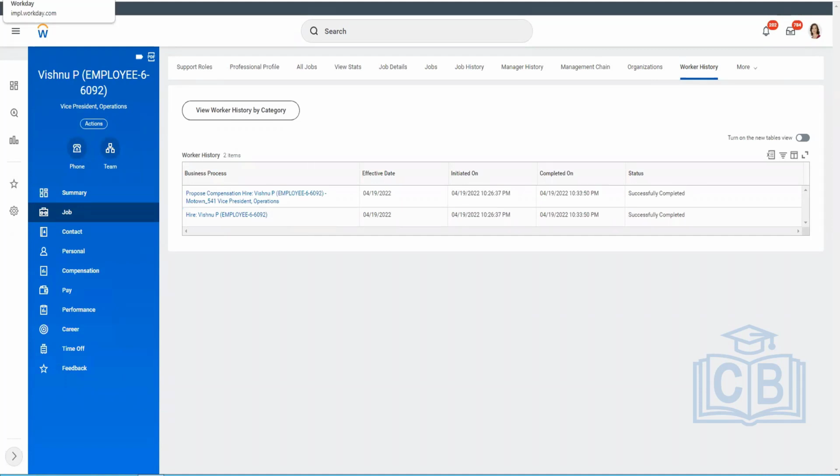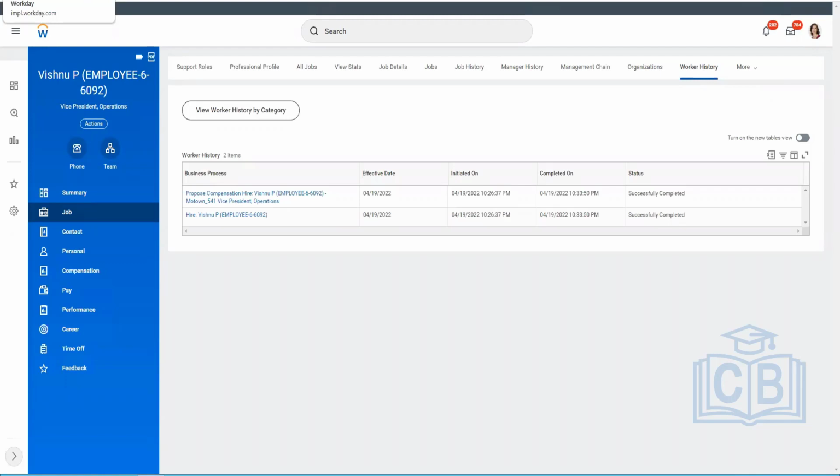There is already present data in this tenant. It is not an absolutely blank tenant. A lot of people are using it, so a lot of the configuration and changes that we make may change over time because you and I are sharing the same tenant. So the changes that I make will impact you as well.